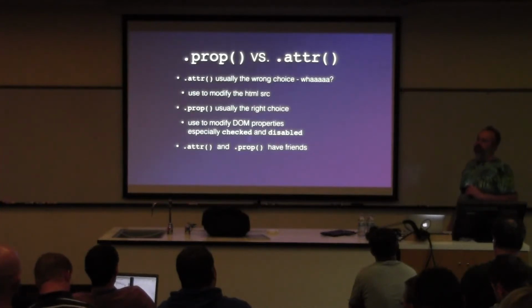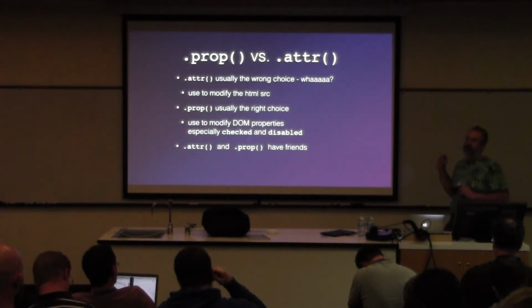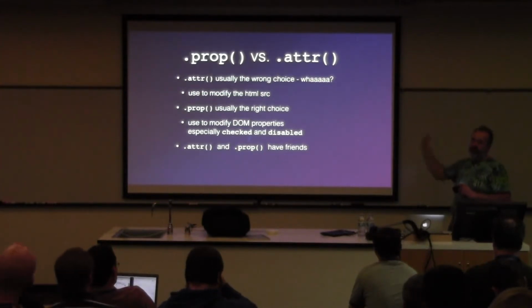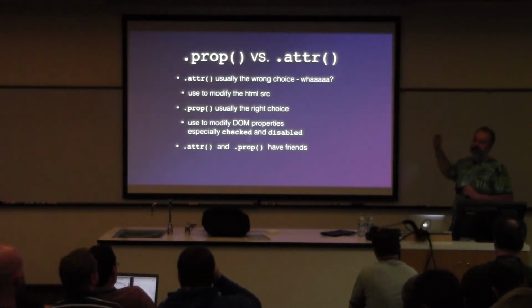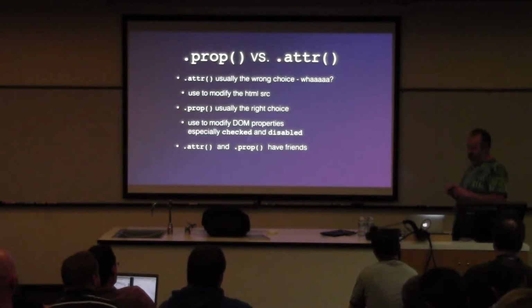There are a couple of places that I've used attribute recently that have to be attribute, but they're so esoteric it would take me 10 minutes to explain why. So the important message here is use prop, use prop, use prop. And if you see someone using attribute in a code review, ask them why they are using attribute. And if they don't have a good reason, it's probably wrong.